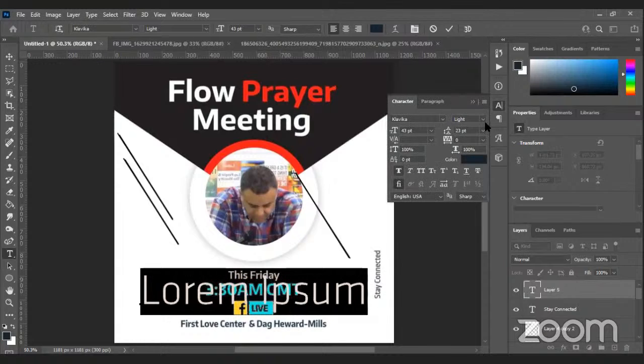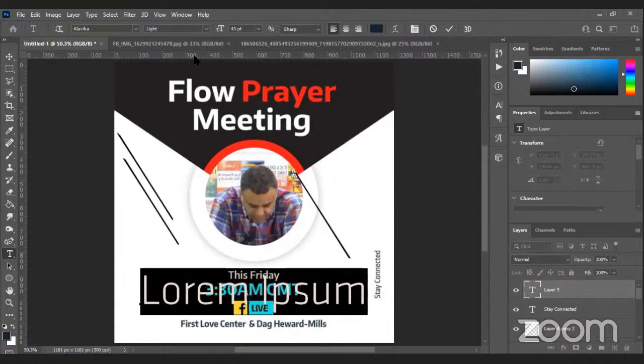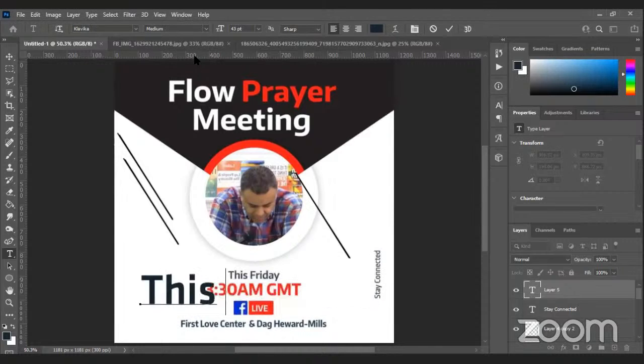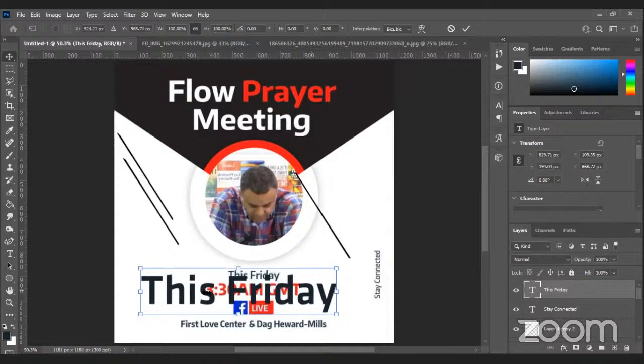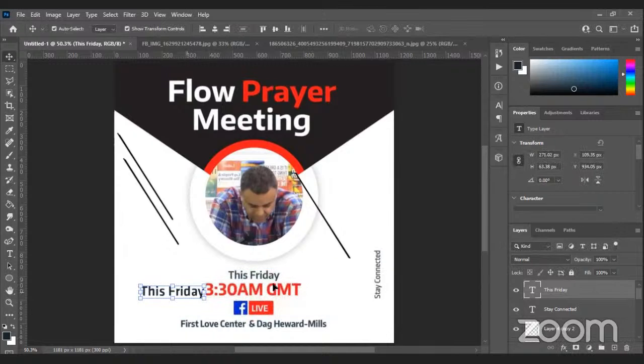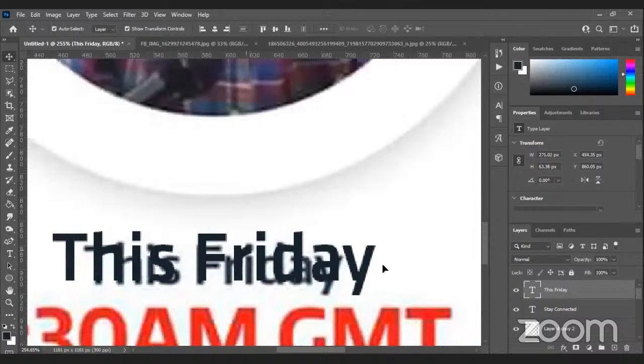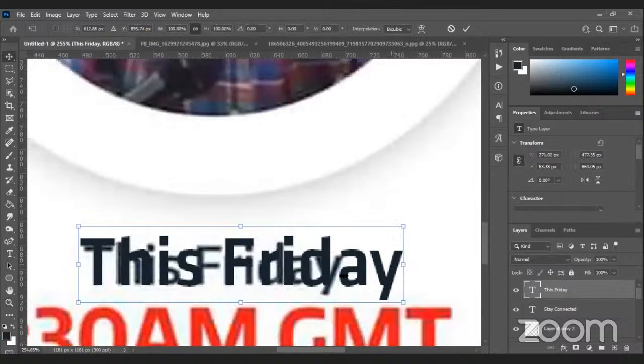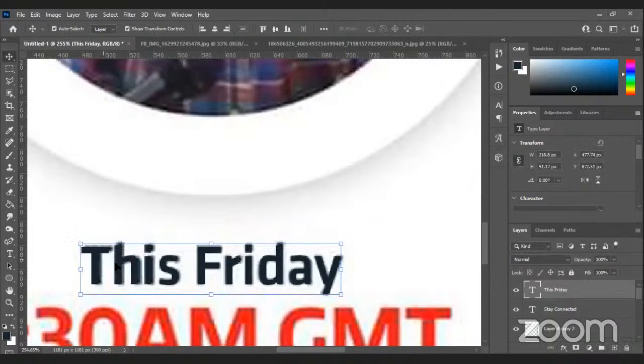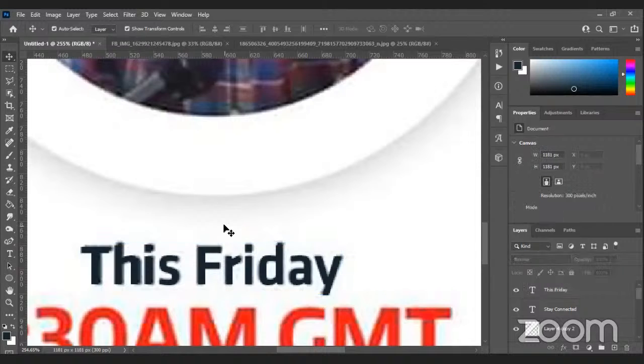So for that one, for that matter, you turn off the bold on it and go to medium. Now it may not be the same font, yes, but at least it's something similar to the font. There is one font actually that looks like Kavika. It's called Exobold, but I didn't have the time to download it, so I just use any font. So I'm just going to give you the Kavika and the Exobold to try it out, anyone, to see if it'll work.